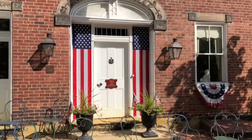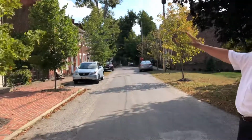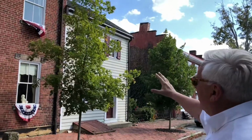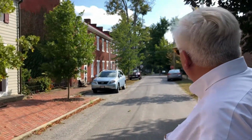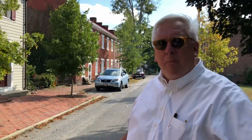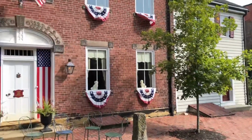And then adjoining us, we call it the salt box. That was a part of the acquisition when we bought the tavern. It was adjoining but not connected. We've connected it, tied it together upstairs and downstairs. Then there are other wonderful historic buildings up and down this street that all date back to the canal period. If you followed all the way down to the bottom of the street, you would run into the old Sandy and Beaver Canal. So we were just a walk away. Folks that were doing business on the canal would come up here, and this is where they would dine and where they would spend the night 180 years ago.